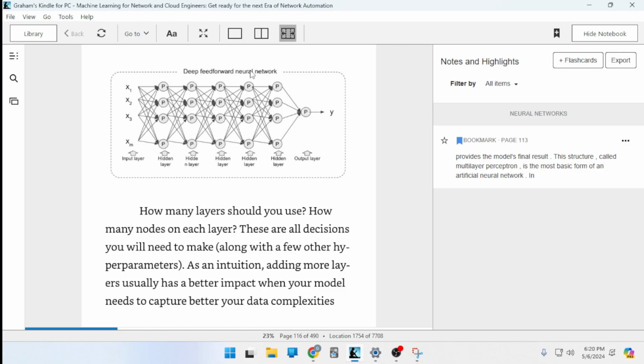Each neuron in these layers applies a weighted sum to its inputs and then passes the result through a nonlinear activation function, not shown in the diagram but typically employed in practice. The presence of multiple hidden layers, more than one, makes this network a deep neural network. These layers enable the network to learn complex patterns through progressively abstracting the inputs.